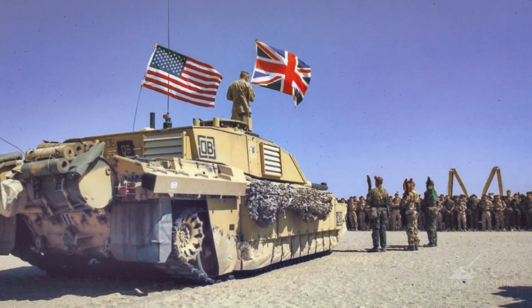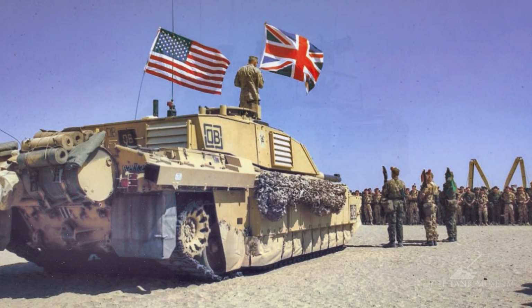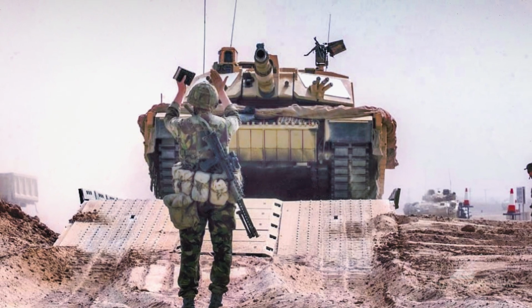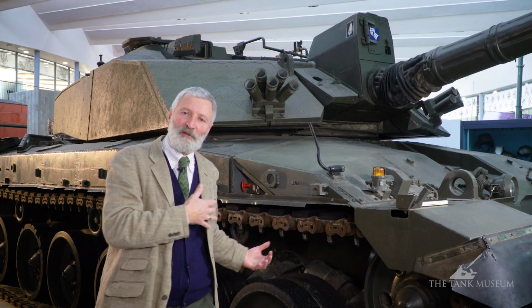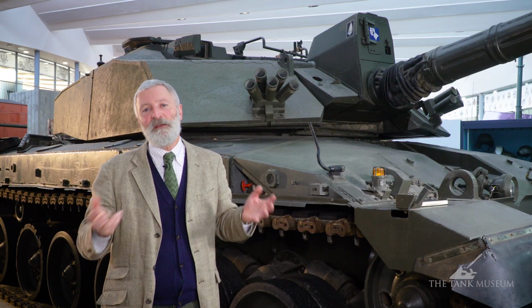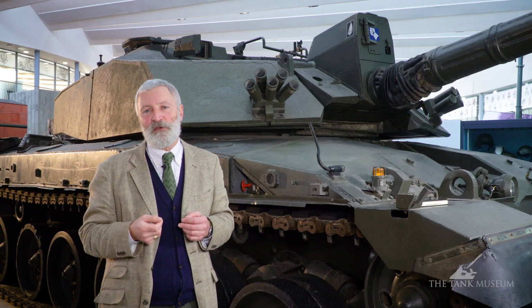So overall, a very impressive bit of kit, and something, as I mentioned as well, it's going to be in service quite some time. Those upgrades have been going on all the time as this tank's gone into service, smaller upgrades throughout its service life, and that's why when you look at some of the imagery, you'll see very different, not just the protection standards, but sometimes different items, like I mentioned the road wheels. That's part and parcel of a tank being in service as newer items come into play, or a better model of something is there to be used.